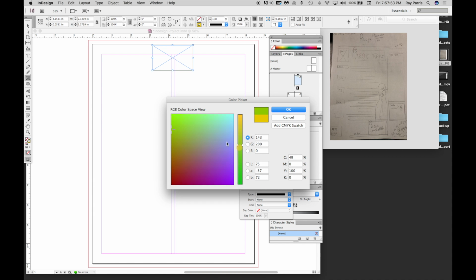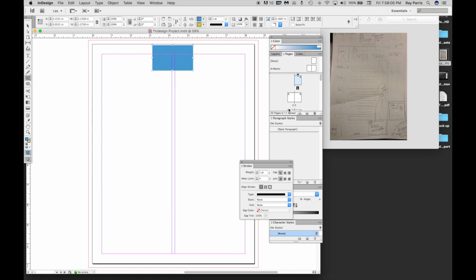Okay. And I can pick a light color. Let's add to the swatch. Then let's hit add, and we just add a nice blue here. Okay, so now the next thing I want to do is look back at my design.